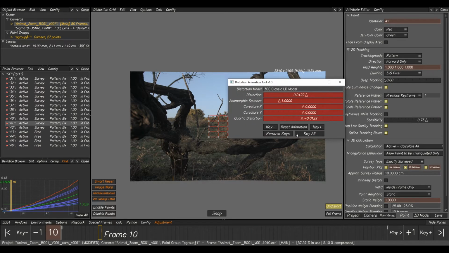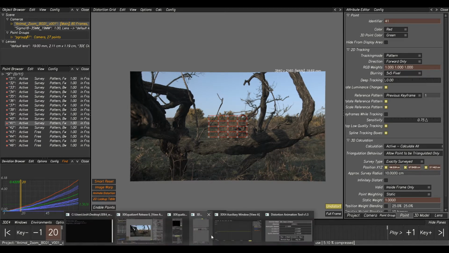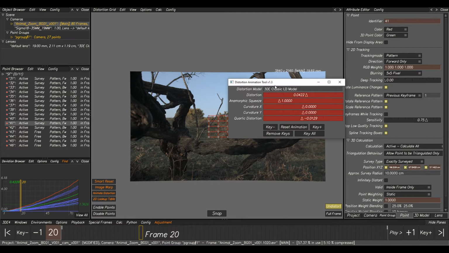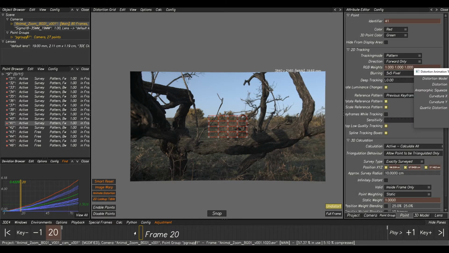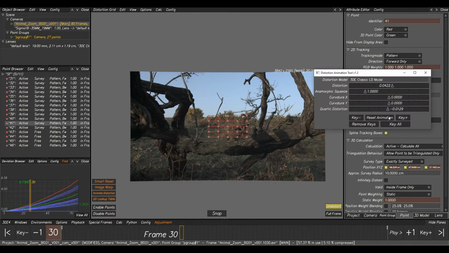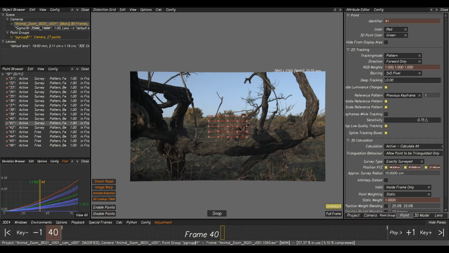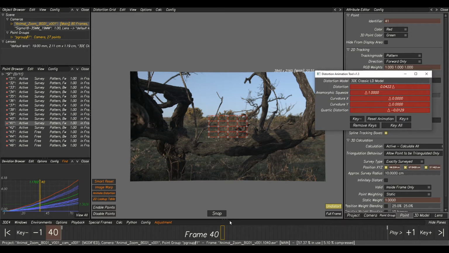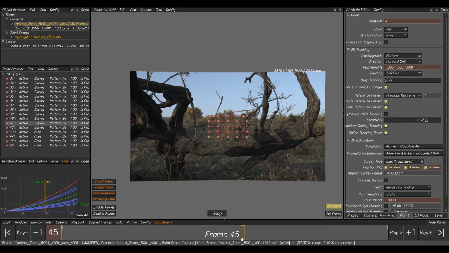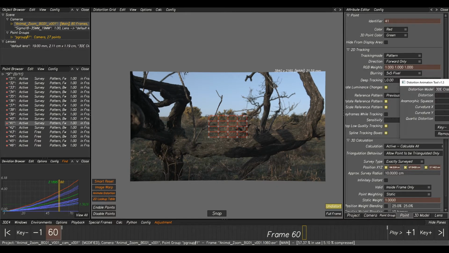And I'll key, key again. Just place keys on every single one of these, every 10.